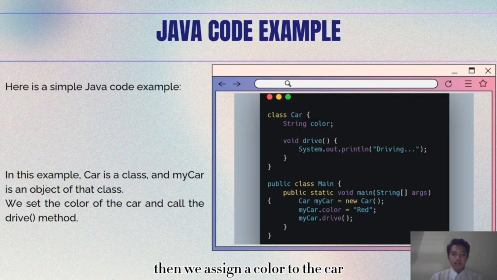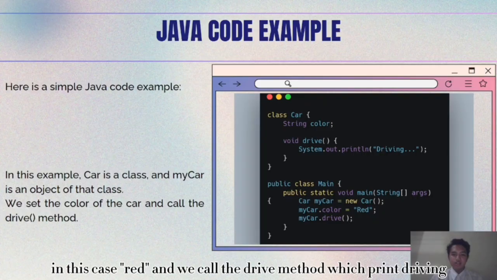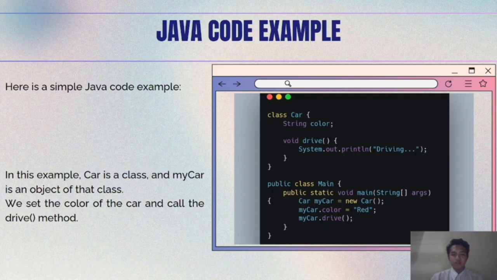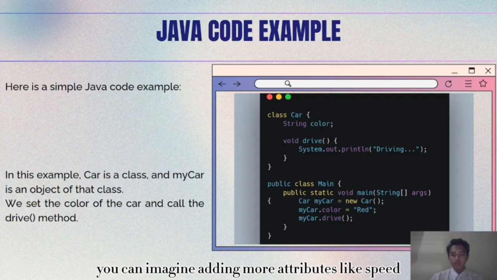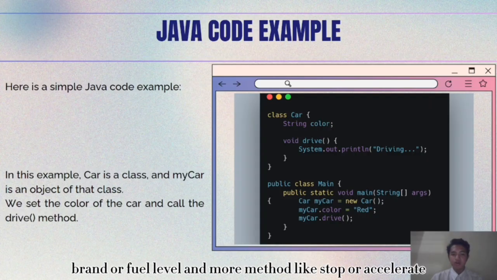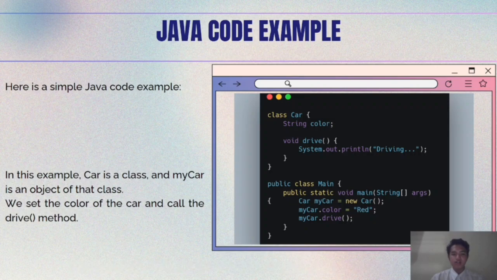Then we assign a color to the car, in this case red, and we call the drive method, which prints driving. This simple code shows how we use classes and objects in Java. You can imagine adding more attributes like speed, brand, or fuel level, and more methods like stop or accelerate.